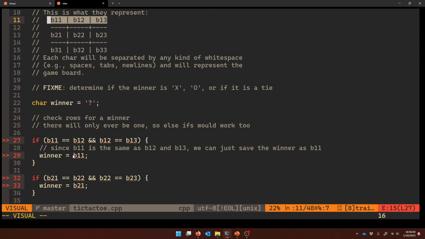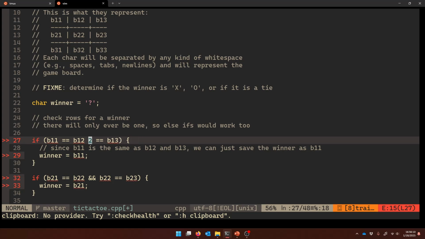All right. So do you see how this is checking if somebody won this row, if they're all equal to the same letter? You cannot have a bunch of equal signs connected. You couldn't have done this. That's not correct C++. Go back to the precedence rules to find out. But this is fine, and this is how you check if they're all the same.